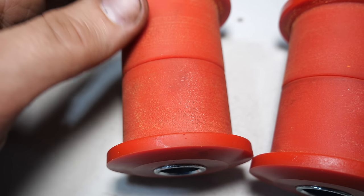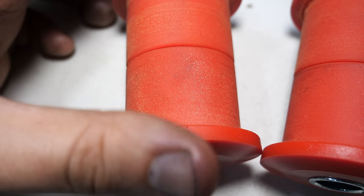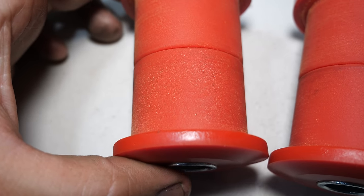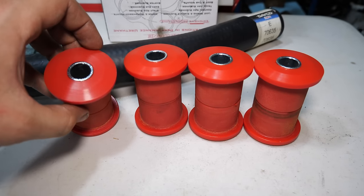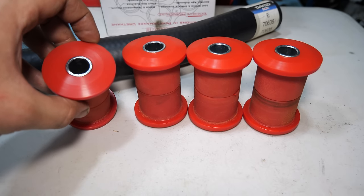It's not shiny anymore, and I mean, you can feel that it's rough, but I don't think it'll have any problems installing or anything. I'm pretty happy with how these bushings came out, but it is unfortunate we couldn't have just bought them in the first place.